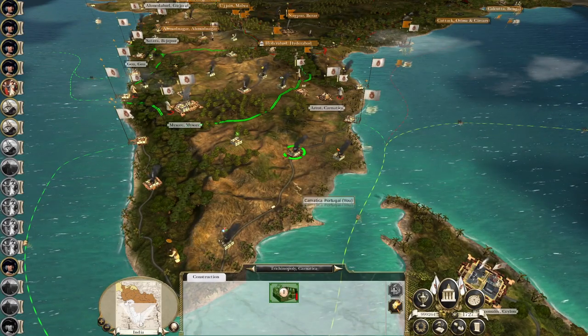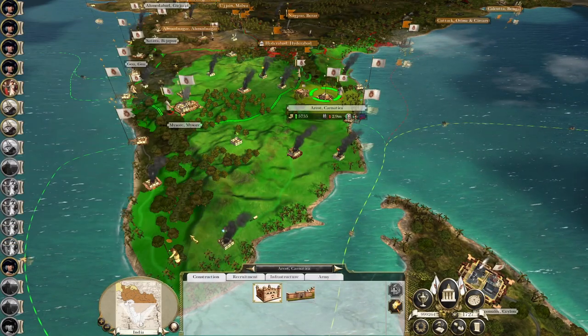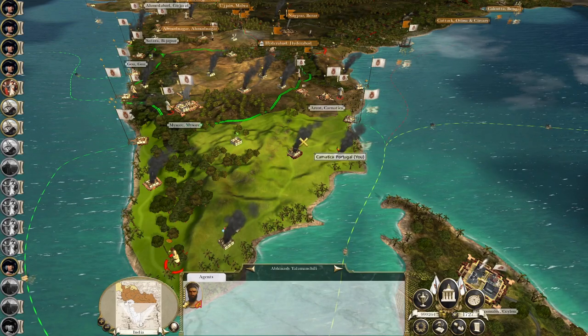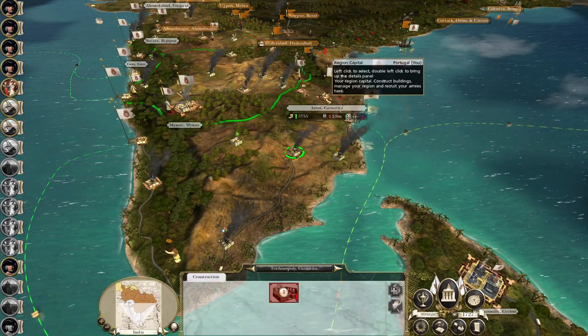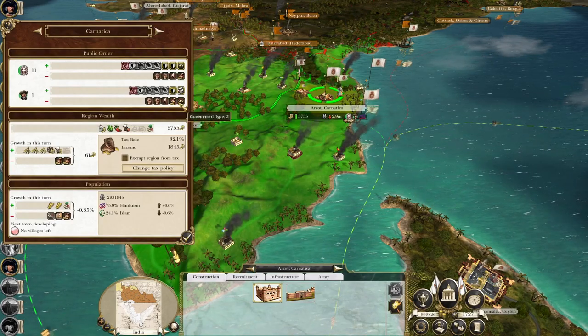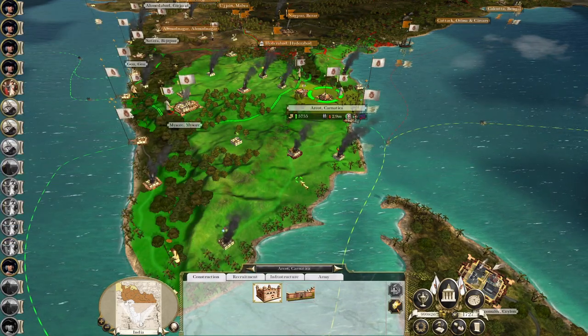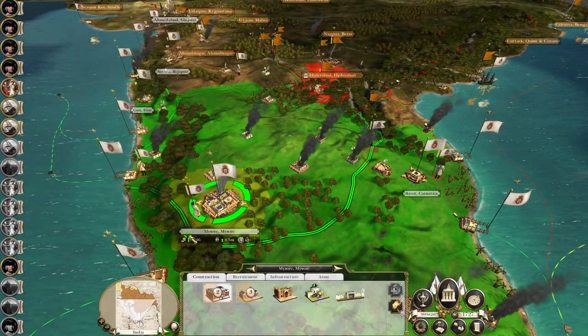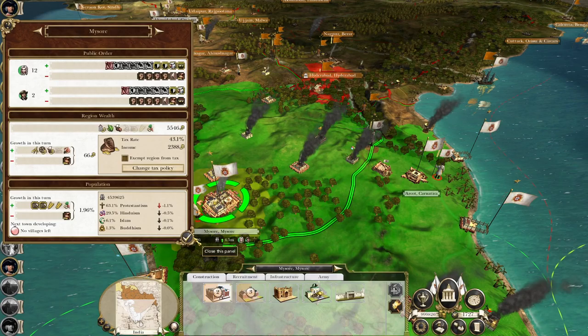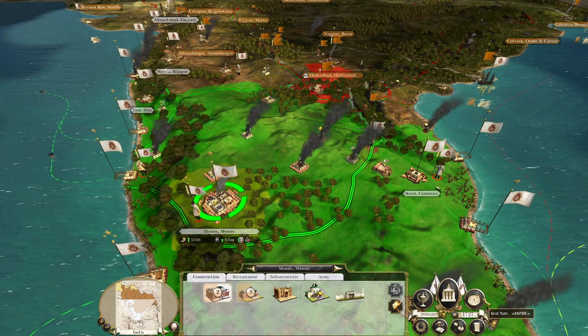Although, you do not have a religious building. So we'll dismiss the pleasure gardens, we'll destroy the pleasure gardens, and then we will replace it with a good Christian building. Already the conversion begins in Mysore. So let's hit end turn.